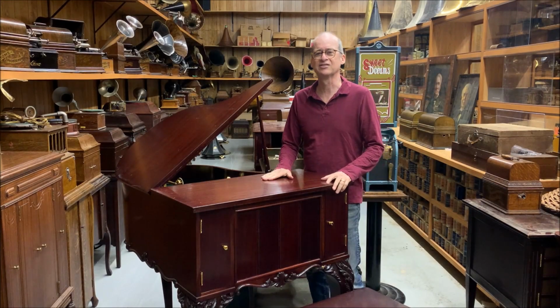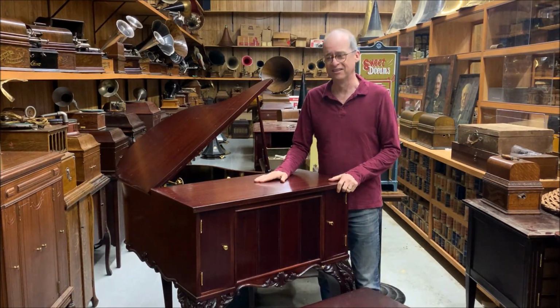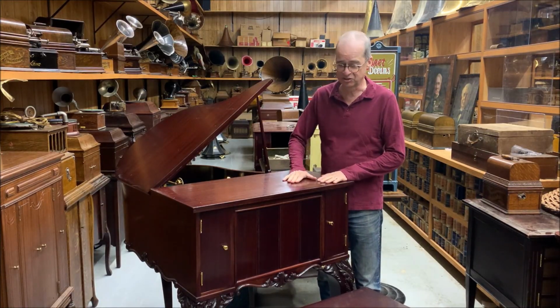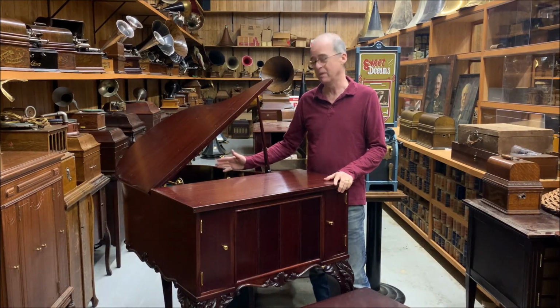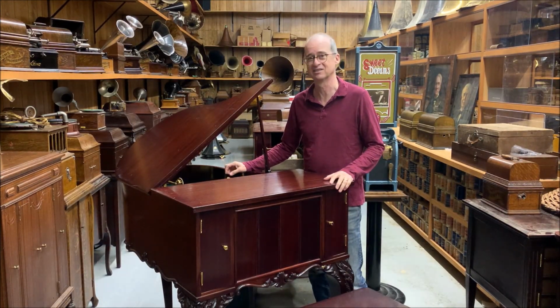What I have here is a really unusual Columbia machine called the Grand. And this is one that was designed to appear like a piano, and it's just gorgeous. I mean, they did a really good job, and when you see the mechanism here, you're going to see some gold-plated parts that look just amazing.